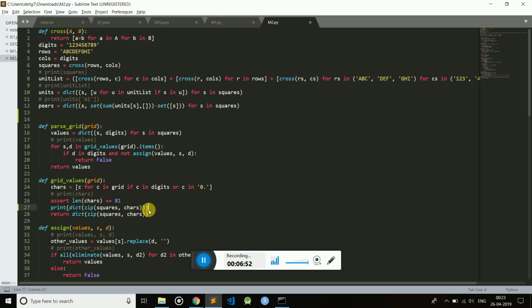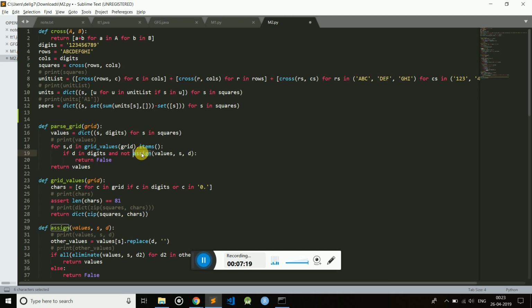Now I am sending each and every item of this grid value. I am iterating in a for loop, where S contains a1 and D contains its value 0. I am making an iteration over there, and if the D value is in digits, then I'm sending it to assign.